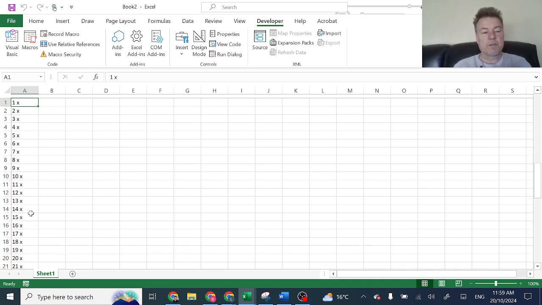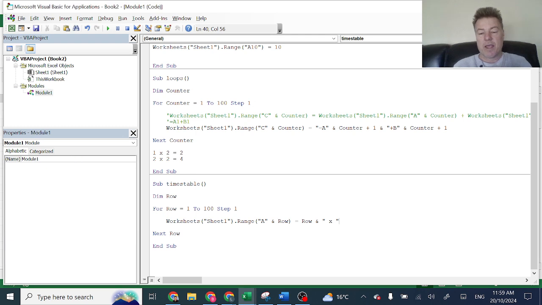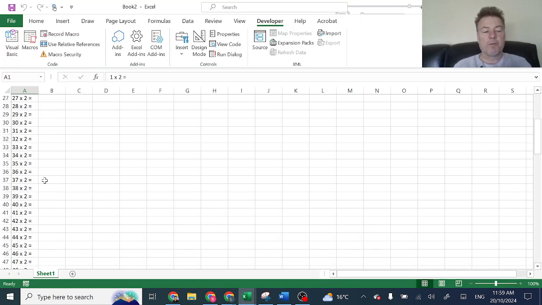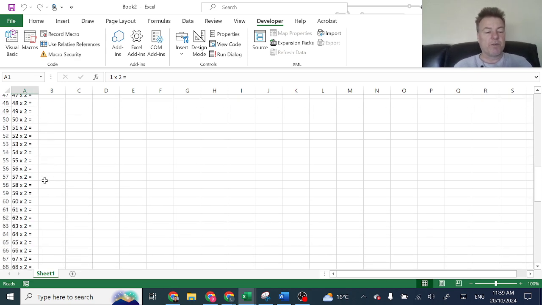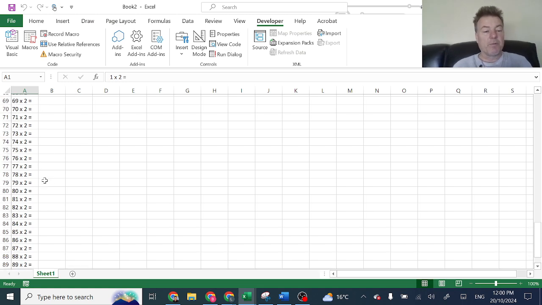Okay. Now the next one on the list here is we need to add each and every time the value 2, because we're not changing that. So that means that we can put in 2, and beyond that we're also putting in the equal sign. So I'm going to add a space and an equal sign and another space. Okay, and then we can run our code again. And as you get more confident, by the way, I'm rechecking the code regularly, but as you get more confident, you don't need to do that. You can write a whole chunk of code and then work out what's wrong with it. Okay, so we've got most of what we want.